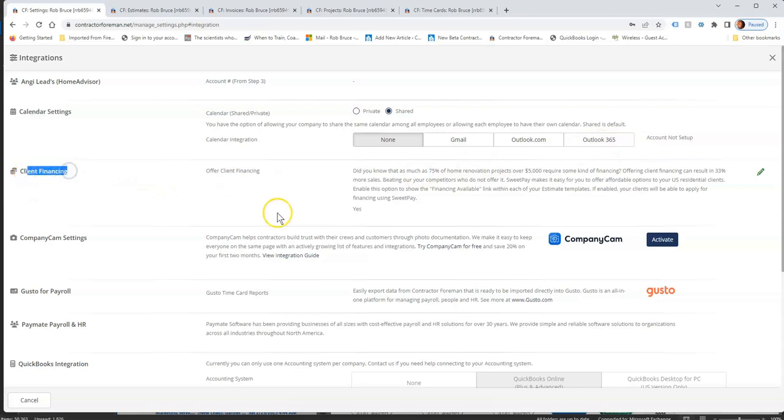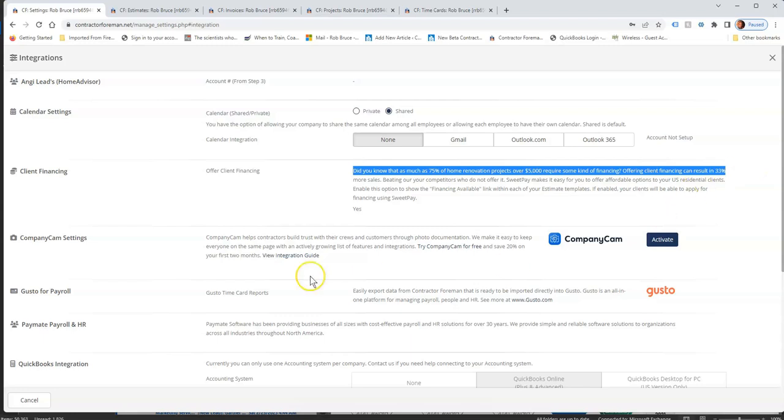Client financing. Could spend quite a bit of time on this one because it's pretty huge, especially if you're doing residential. It really helps to do upselling, helps get more estimates approved because there's a link right on the estimate that your customer can click on and just absolutely in minutes get approved for a little bit more money. So if they had a budget for 50,000, but the estimate came out to 65 or 70,000, they can just get financing for that balance. So you're going to make more money, the customer's happy, etc.